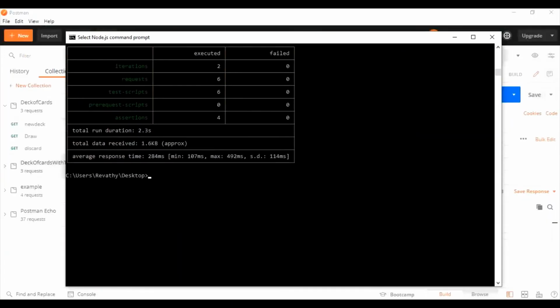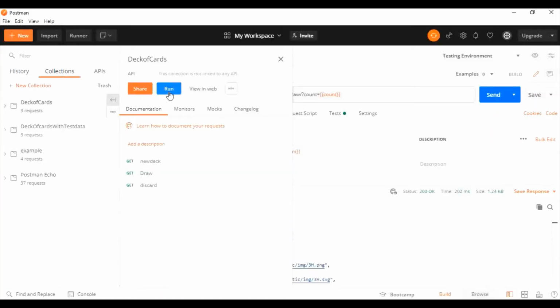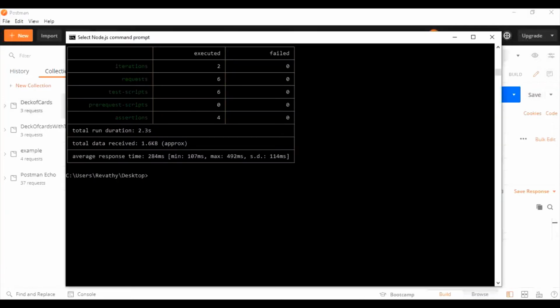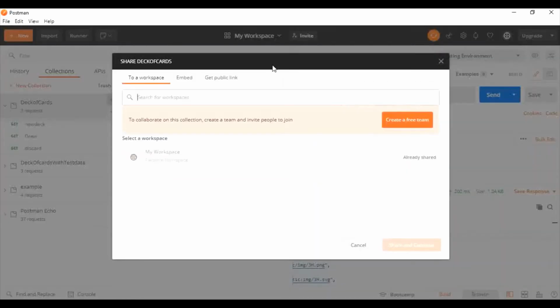The next option we are going to see is reporters. As we know, once we execute our collection in the collection runner, we get to see a button called export. That will export all your output and response to a JSON file and save it in a location where you want it. Similarly, here we use a command to save our response in an external JSON file. Let's see how to do that. I'm going to use the same command, newman run. Let me copy the link again.